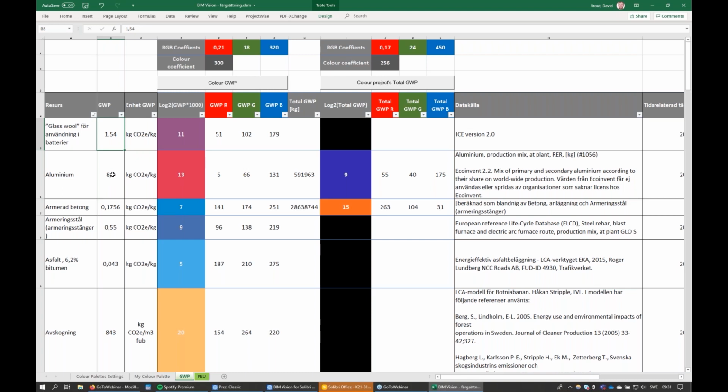So the stages are something we have to work with very closely, and that number is valid for a functional unit. In this case, the functional unit is 1 kilogram of material. So we will emit 1.54 kilograms of CO2 equivalent per 1 kilogram of material.